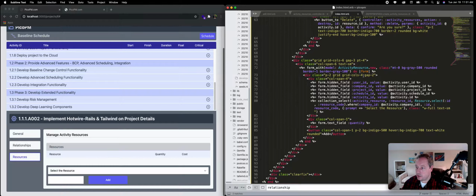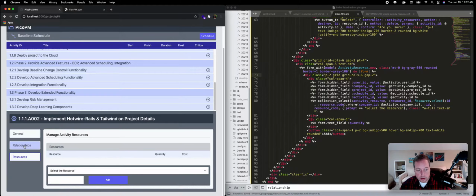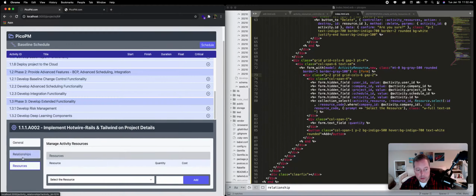So grid columns 4. So I basically hose myself here. So the grid, with Tailwind, when you have a grid and you have columns, you can use this like a table. This should be 6. All right, so let's go ahead and save this. All right, so that's a little bit more reasonable.